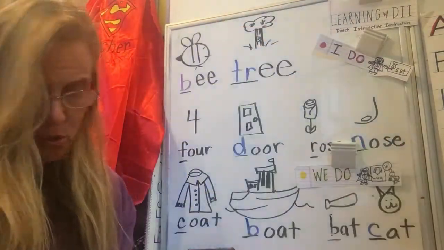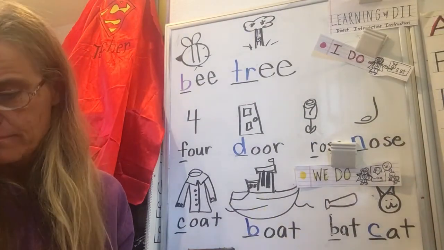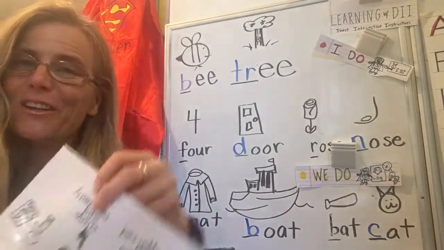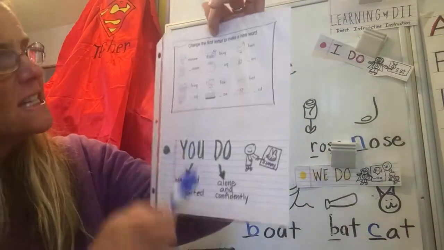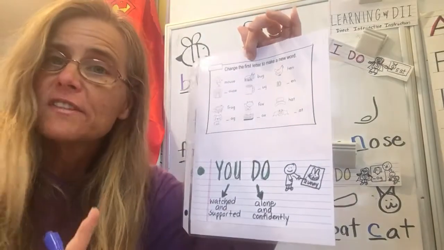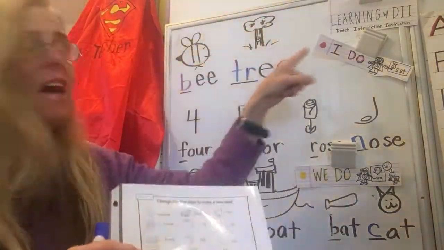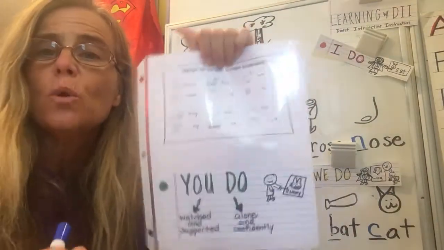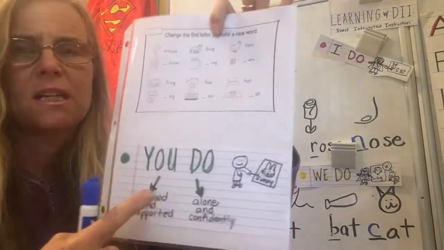Now on your way out, let's do a ticket out the door. And your all by yourself activity is going to be your worksheet from Paramount Unified. This is the you do. So you're either going to do it by yourself or have somebody bigger help you check. So this is the you do. Green, go ahead. Stop, you've seen it. Yellow, you've done it with me. Green, you are ready to go. Stop, slow. Now time to go.